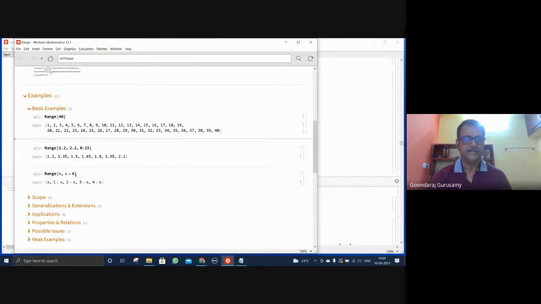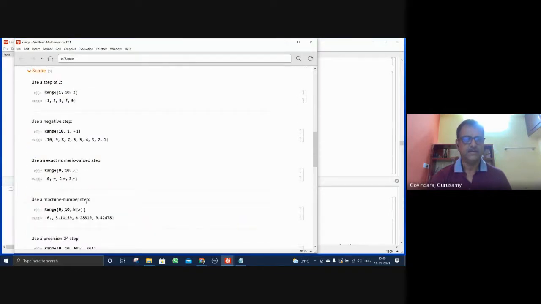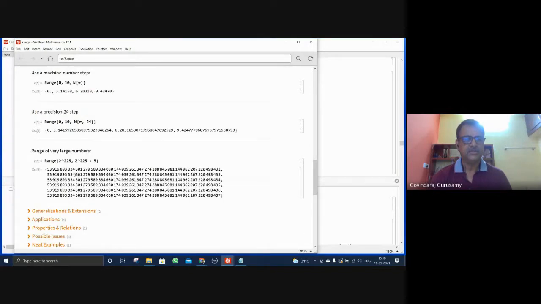Similarly, x squared, x plus 4. That also again. Range has been covered completely up to 4. So there is a scope for it. Incremented by steps of 2, minus steps of 5. See that 0, 10, n pi with the numerical values, and here is the range, from this to this plus 5. That's for the number.